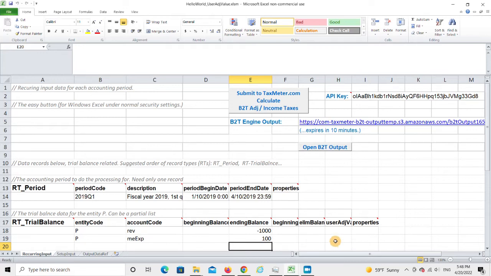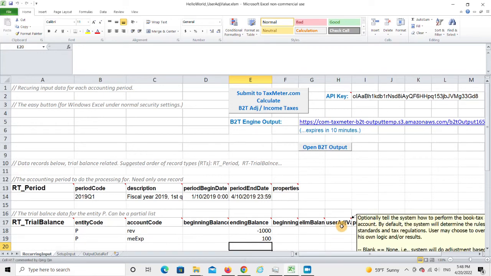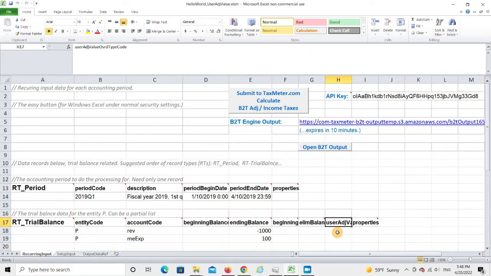We need to go to this user adjustment override type code. We need to specify how we're going to override it. And we're going to specify over here, specified ADJ value. Okay, we're going to specify the adjustment value.